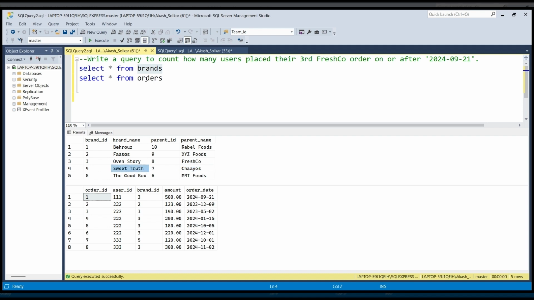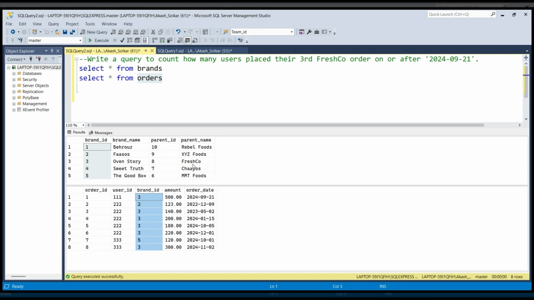So let's see the second table, the order table. In the order table, they have mentioned the order id, user id, brand id, amount, and order date, showing which brand is purchased by which users on which date. In both tables we have brand id as a common column, so this is a primary-foreign key relationship.